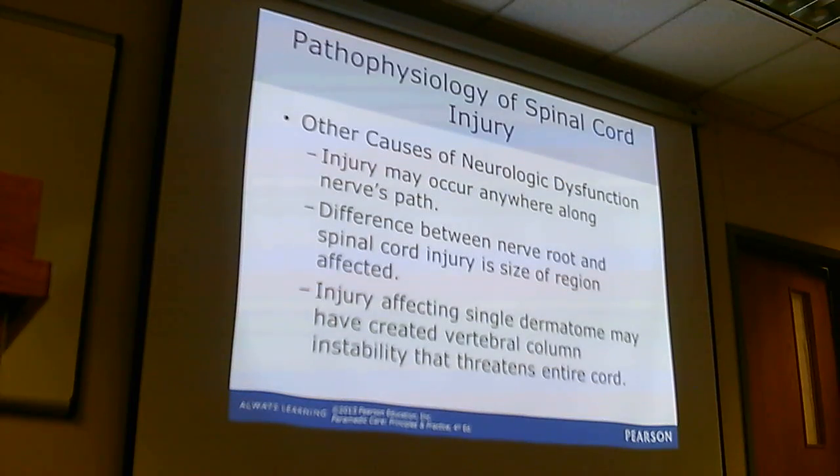Injuries can occur anywhere along the pathway. This is why we have the dermatome maps, so that based on those sensation patterns, you can figure out where they're injured. So if I have loss of sensation in my calf, where's the level of my spinal cord damage? On my calf, that's S... no, it should be S2.